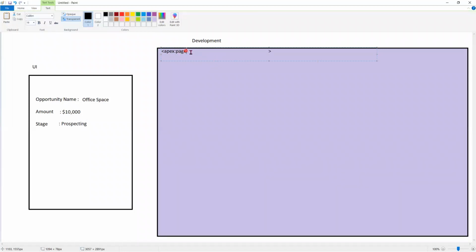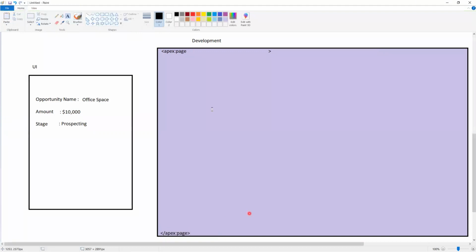Now this is the starting of the apex page, and we'll have a closing of the apex page, apex colon page. Now, why I have given the space, I'll tell you later. But this is by default, it will display. Whenever I implement the Apex VisualForce page, it will display the apex colon page, which is the open VisualForce tag, and then the close VisualForce tag.